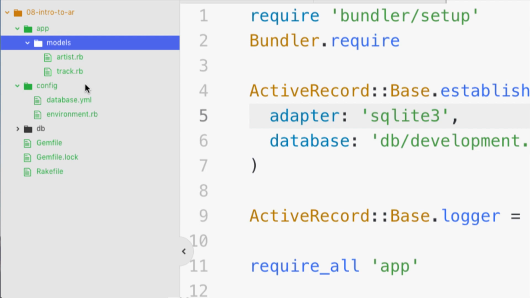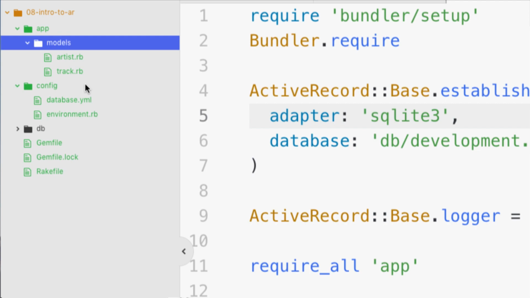Like we're requiring pry, we're requiring ActiveRecord, we're requiring SQLite 3, we're requiring all of the stuff in the gem file. We are connecting to our database. We are requiring everything that's in this folder, and then we run pry. Right? So you see what I mean when I say it's on steroids? It's doing a lot of things for us, and then it's prying.